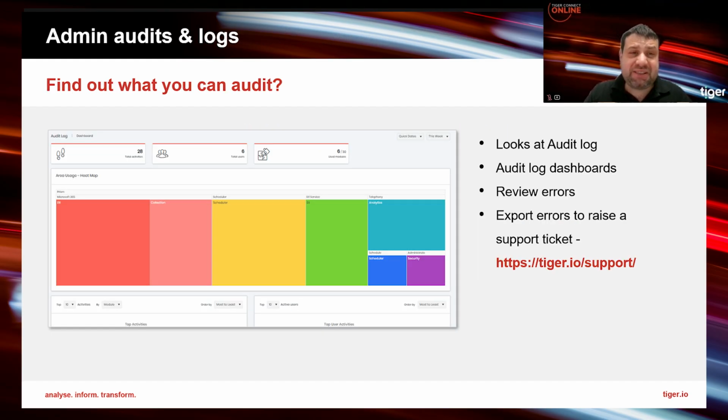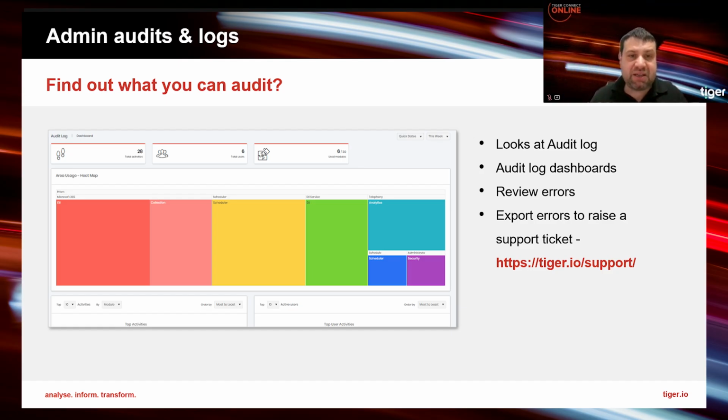The next subject is something that probably a lot of you didn't even know existed in Prism, which is looking at audit logs and error logs within the system. So why they're important, what are people looking at, why have they looked at that data? Is there an error on your system? How do I get that error? How do I then take that information and raise a ticket using that? So I've clicked on a dashboard, I've seen a little pop-up come up in the bottom right-hand corner with an error.